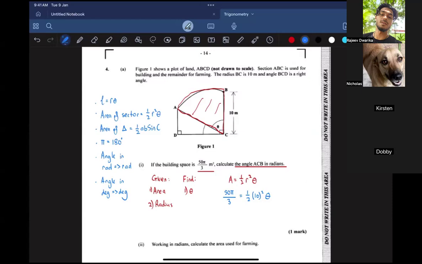When you're doing this, does your calculator have to be in radians? It doesn't matter, actually. The only time it matters is if you have a sine and cosine thing. But just for the sake of simplicity, make sure the calculator is always in radians when you do trigonometry and hard maths. That's the simplest answer I could give you.